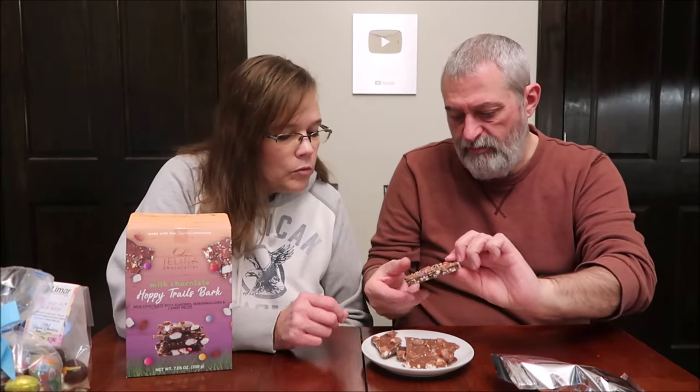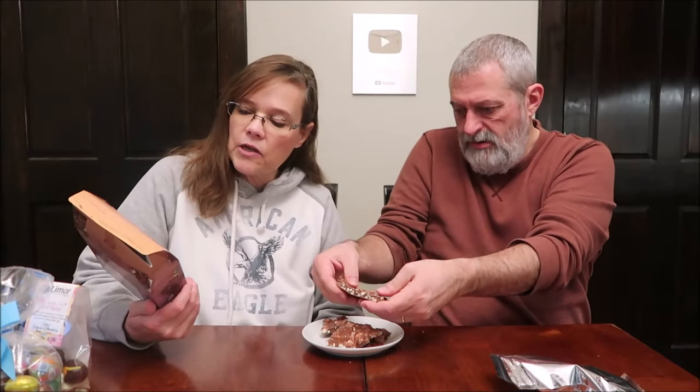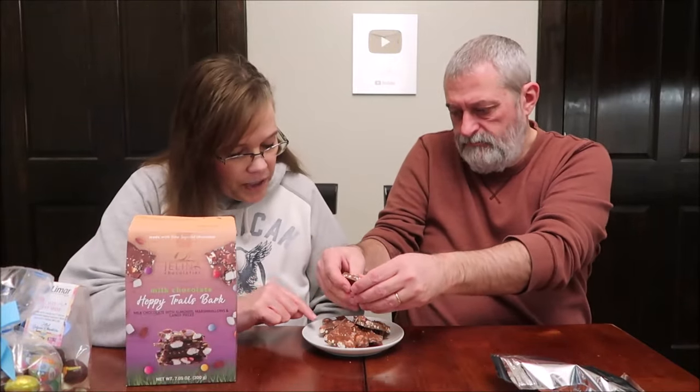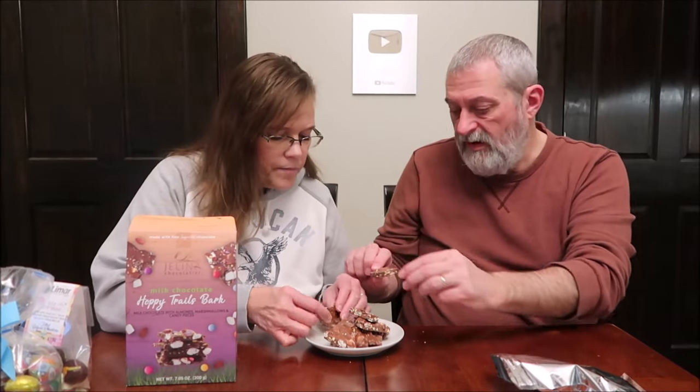You'd have to weigh it though. It's 220 calories. Wow, that looks really filled. Wow, yeah, there's a lot going on. Probably break that one in half. Well, I'm gonna pick my own because it says almonds, and that piece you're showing me looks like all marshmallows. Is there almonds in it? This has got almonds on top. Oh, I see. I wanna make sure I've got a piece with some almonds. I see, the almonds are little. And they're all in it.